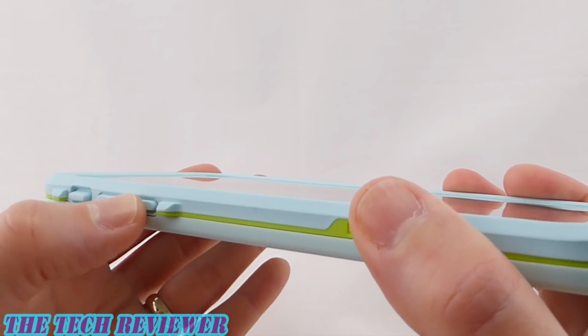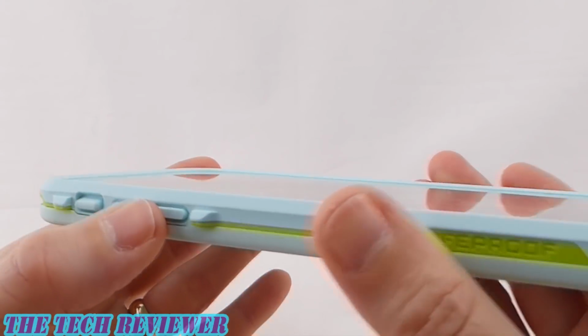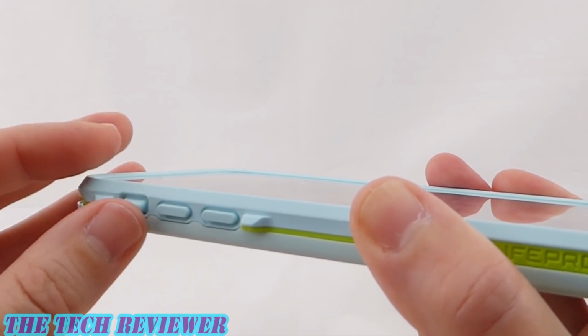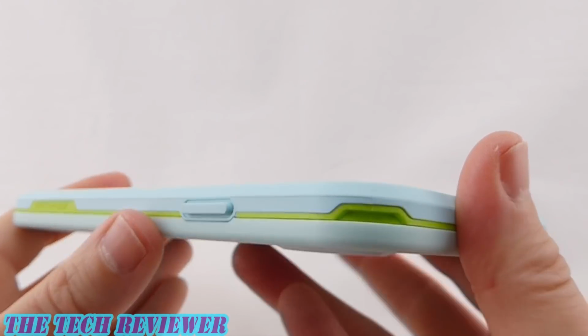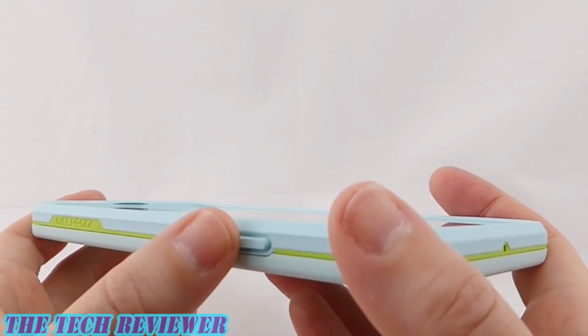Going to our volume up and down buttons, these are nice and clicky, have a nice feel in the hand, and there is a good job here with the mute switch. It's quite easy to use and very responsive. Obviously, all of these are protected against water incursion. Side button is nice and responsive, just basically the same as your volume buttons.